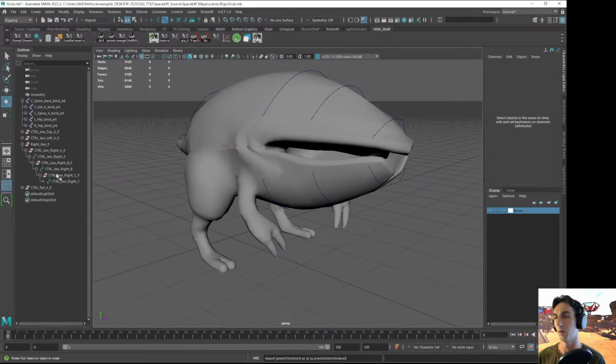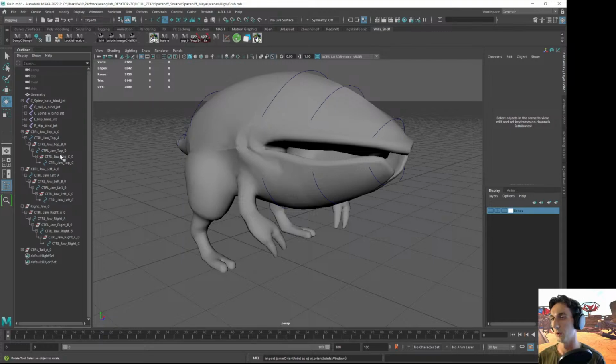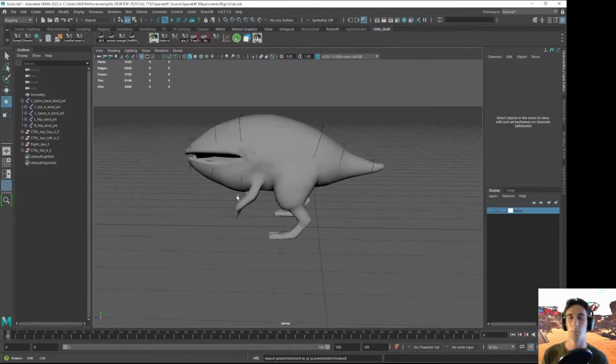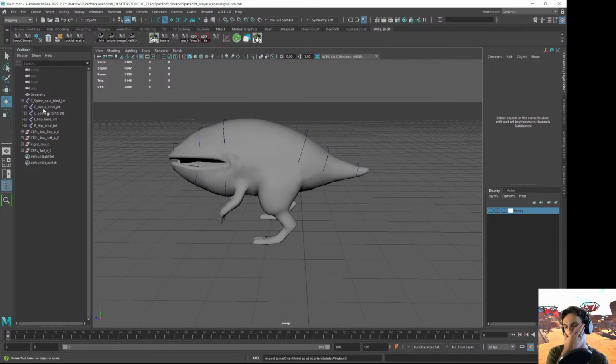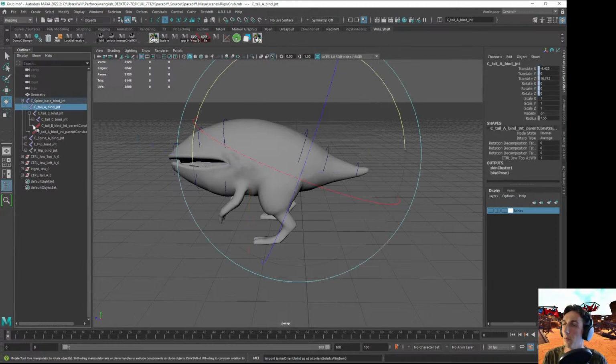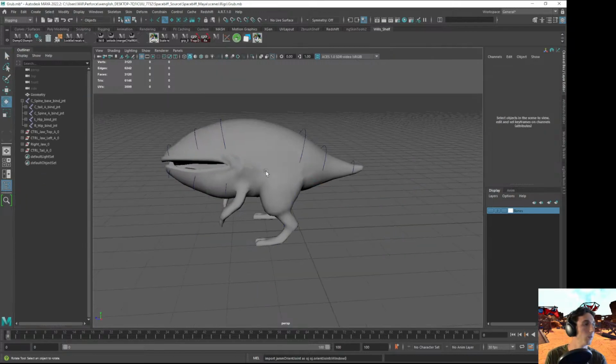Yeah, we don't need that. Alright, that's much better. Jaw left, jaw top. Heck yeah. And our bind skeleton, I'm pretty sure, is good. Tail A, B, C. Yeah, nice.